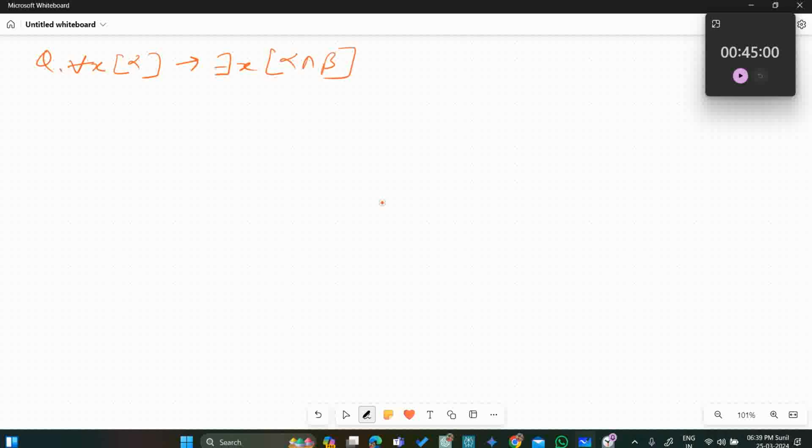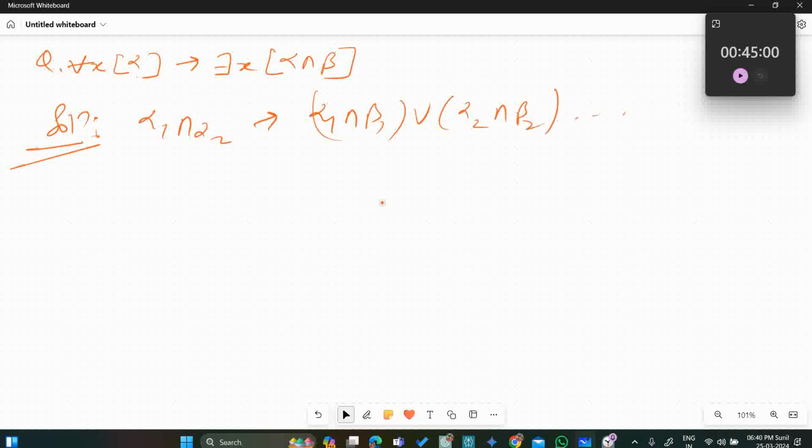To solve this, the solution would be like this. This is a predicate function, so alpha 1 and alpha 2 and so on implies alpha 1 and beta 1, or alpha 2 and beta 2, and so on, right?